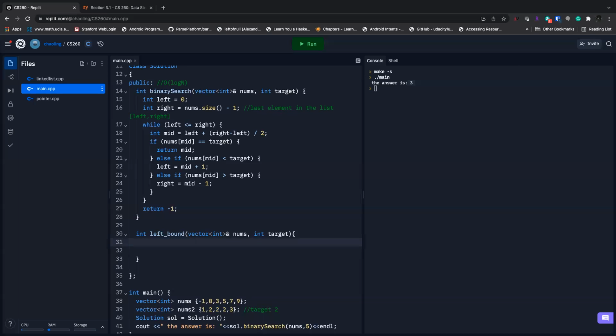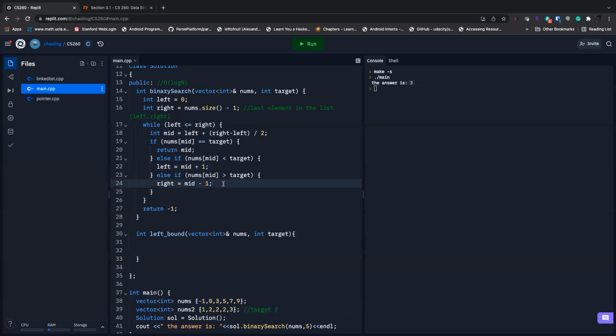So how are we going to do that? Well, it turns out it's very similar to how we approach the binary search, right? We can still use binary search to find the target. When we search, we have these conditions. If the number is less than the target, then that means we can throw away all the left half, right? And if the number is greater than the target, we throw away the upper half.